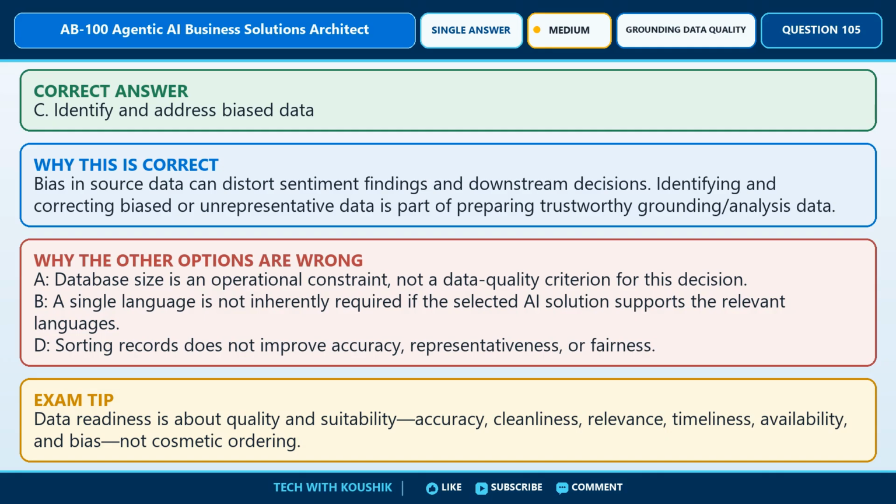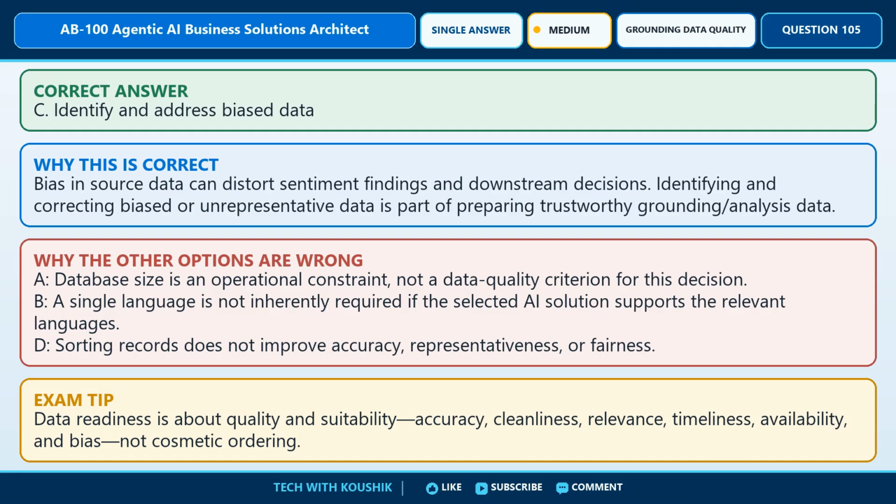B, a single language is not inherently required if the selected AI solution supports the relevant languages. D, sorting records does not improve accuracy, representativeness, or fairness. Remember this decision rule. Data readiness is about quality and suitability: accuracy, cleanliness, relevance, timeliness, availability, and bias, not cosmetic ordering.